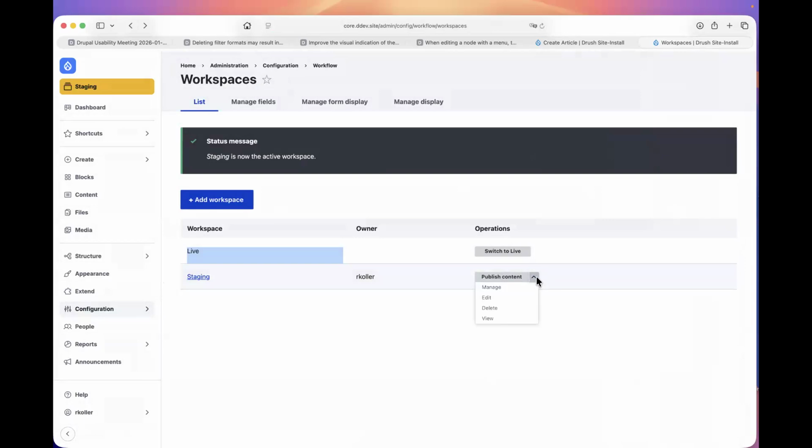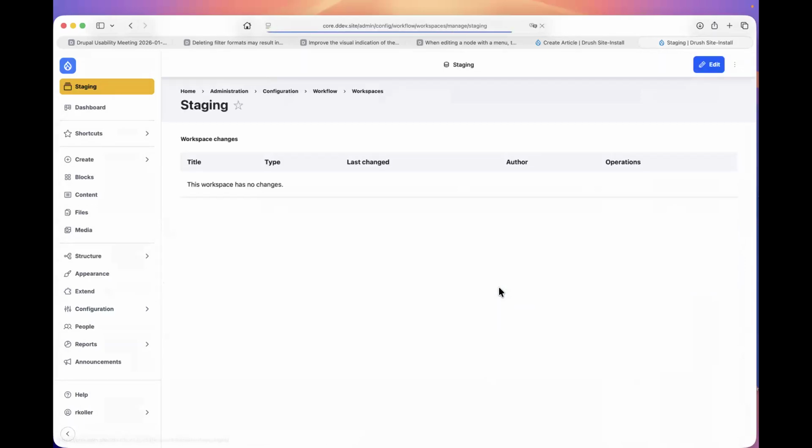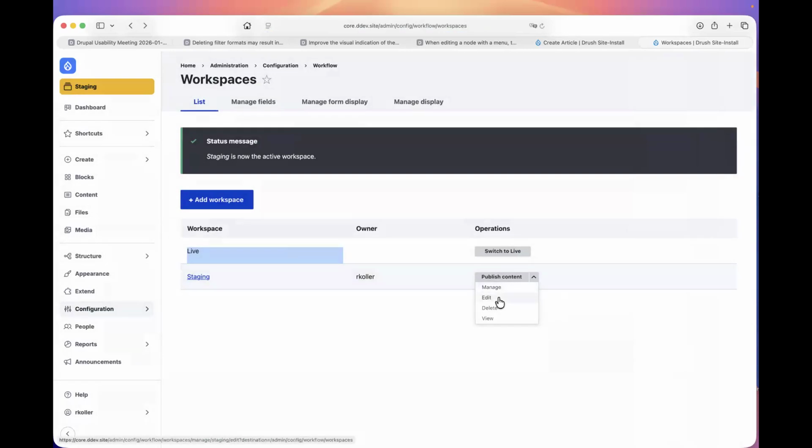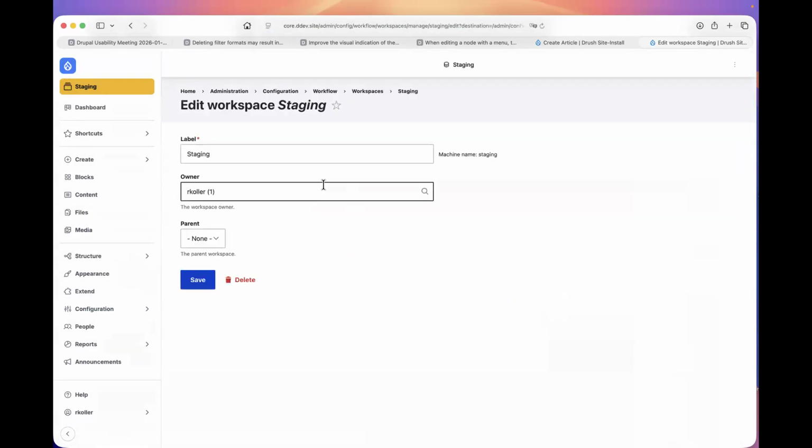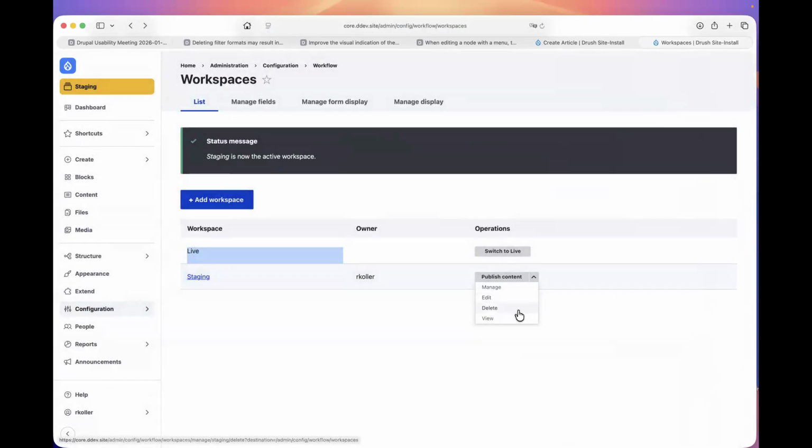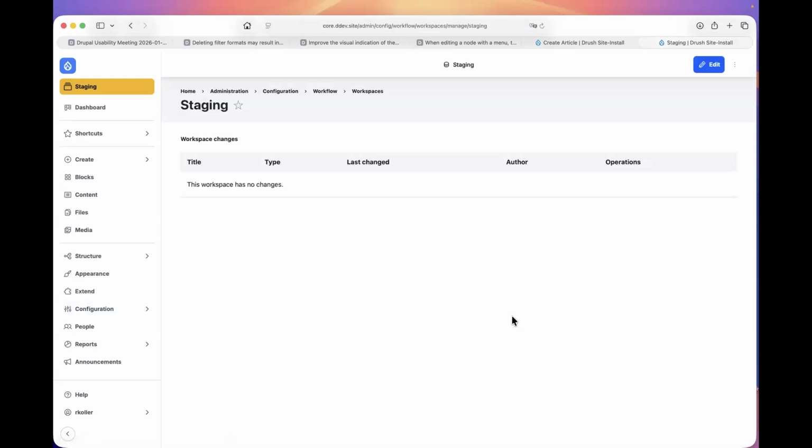As you can see here, you can manage and edit the workspace, you can delete it, or you can view it.